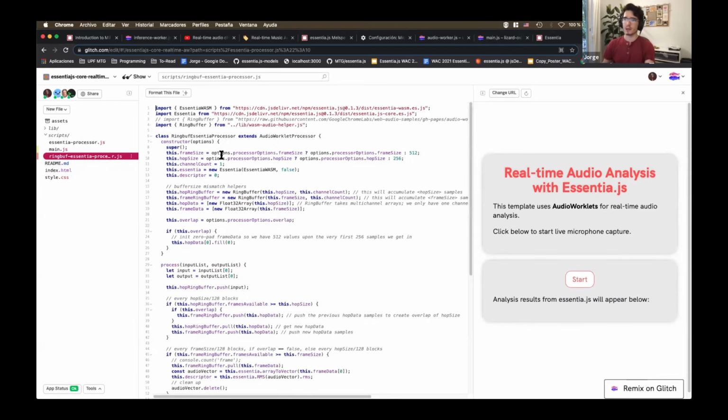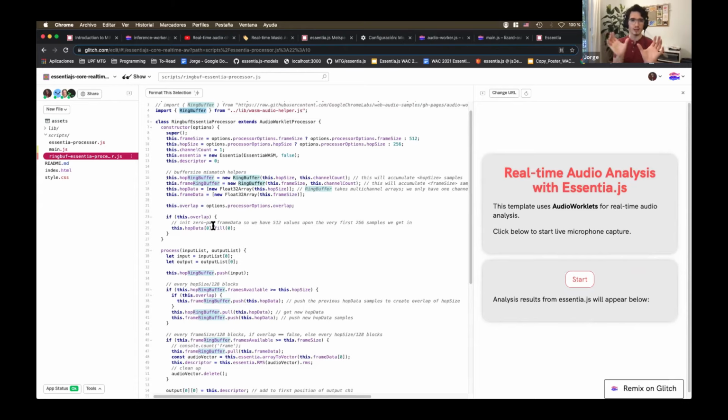This looks similar, but this is a Chrome Labs utility code that gives us a first in, first out type of structure, a ring buffer. And that will make it super easy for us to accumulate frames on the input, and also recreate the concept of overlapping frames. So in audio processing in general, and MIR in particular, especially for spectral-based processing, you want to have some sort of overlap between consecutive frames. So this is also the way to do that.